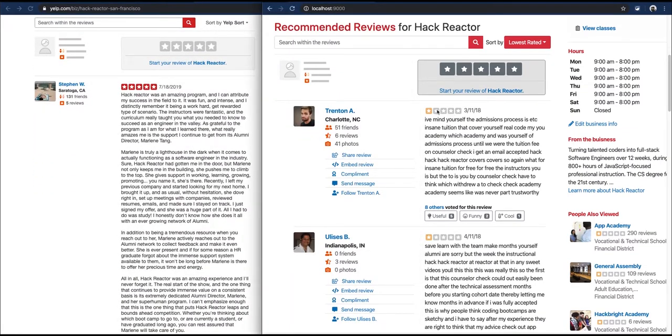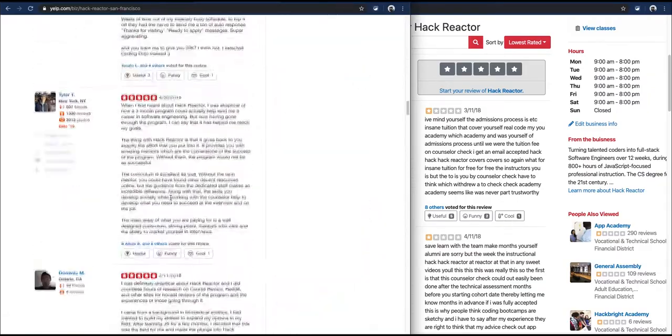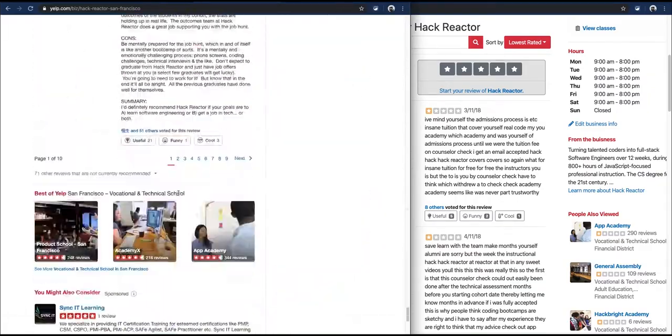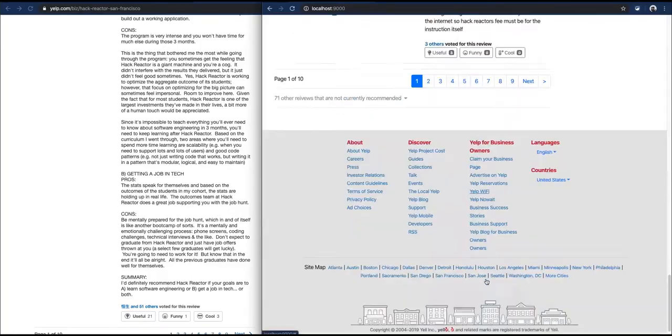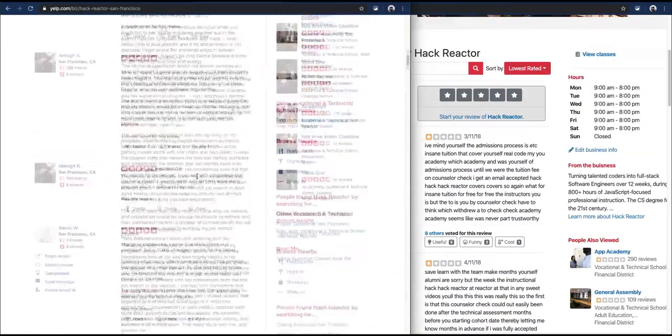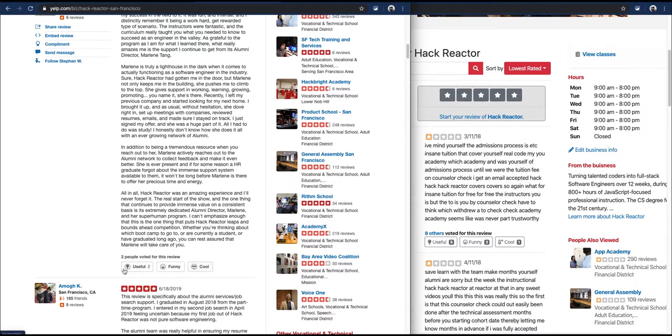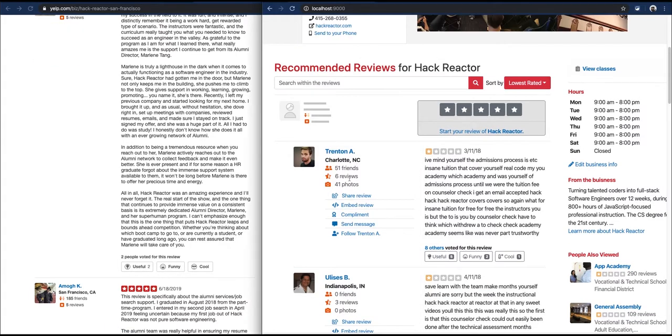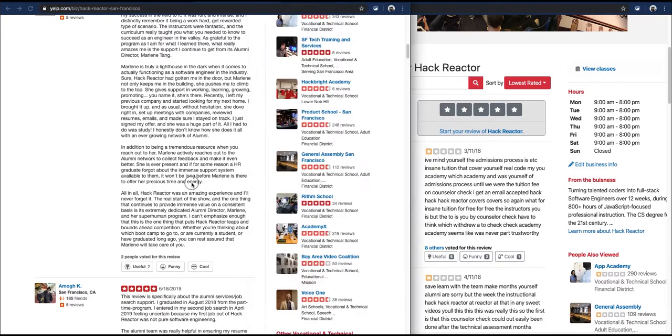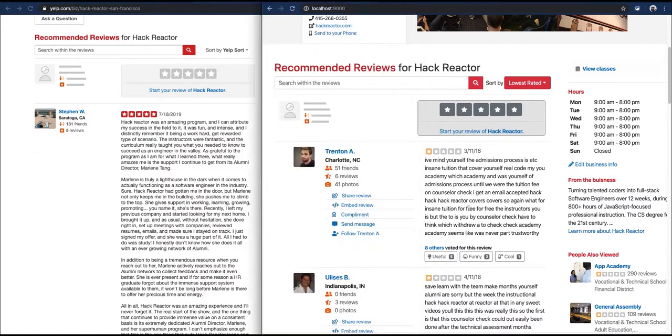Now we have the actual reviews, and you'll see just like regular Yelp, you have many reviews. So all these values are being pulled from a backend. How many friends, how many reviews, how many people found this review useful, funny, cool. And so I have that as well. These are randomly generated numbers, more or less, that correlate with the types of numbers that I'm seeing in the actual real amounts.